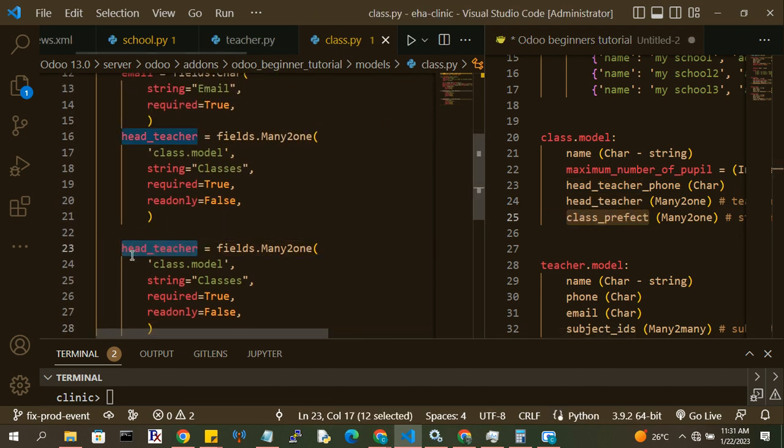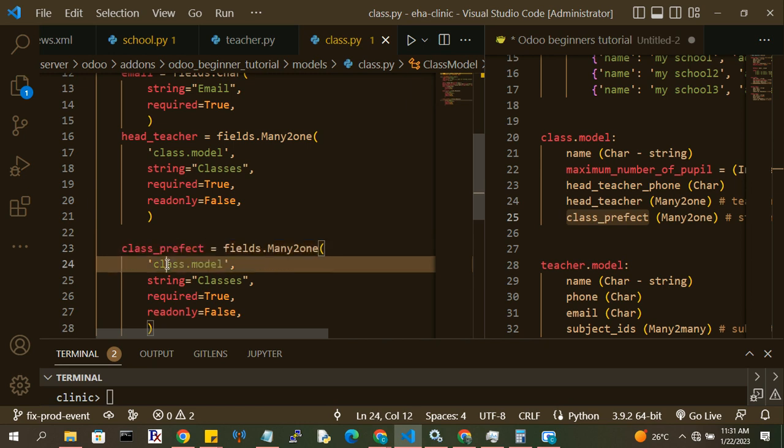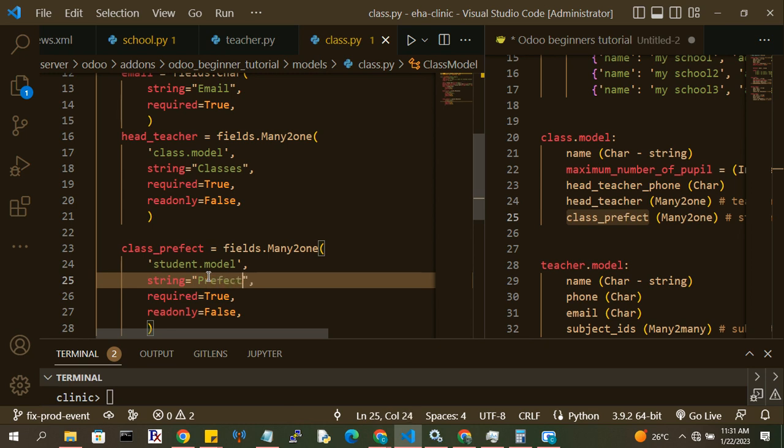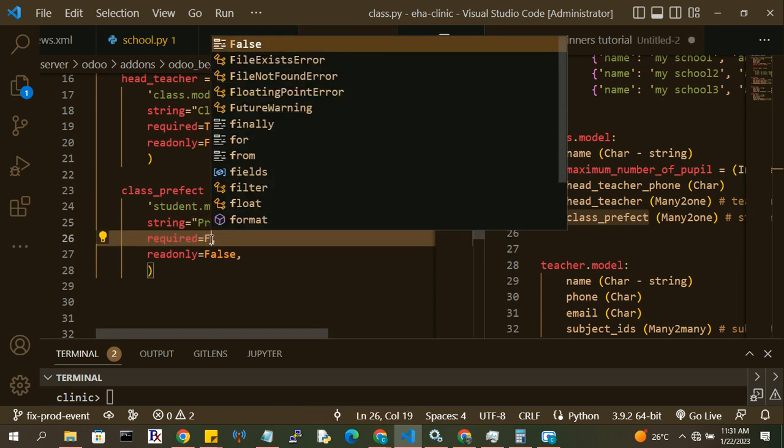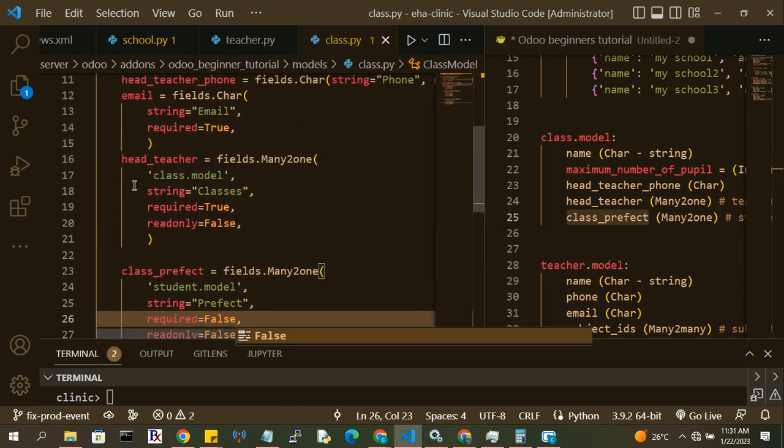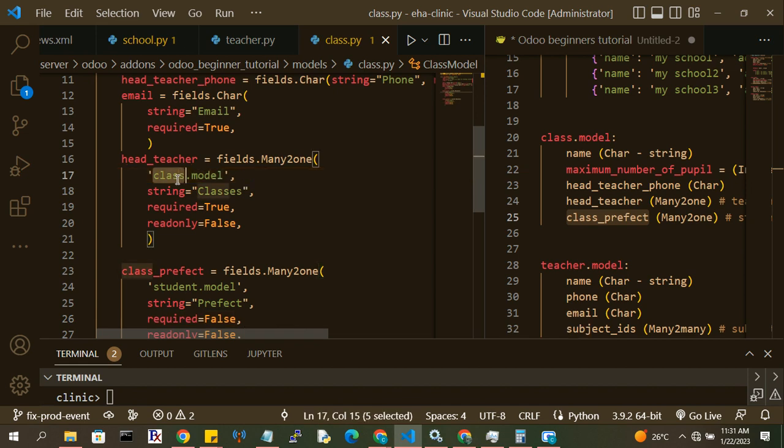I have class prefix, also many to one. Here will be student dot model. That's my class prefix. I'll say prefix. This is the class required by default. And then head teacher. This will be my teacher class, and then call it head teacher in my string.